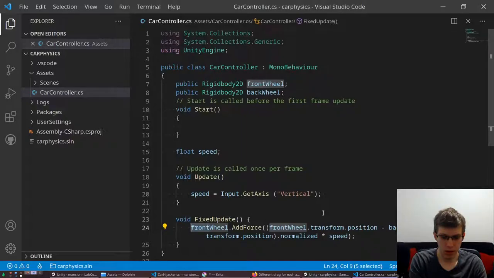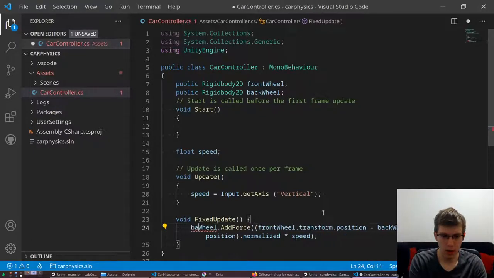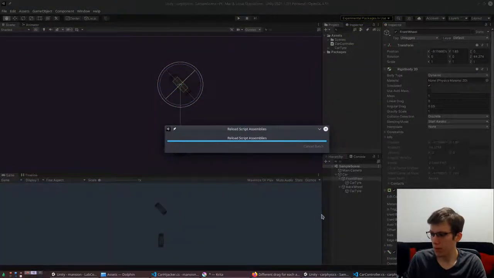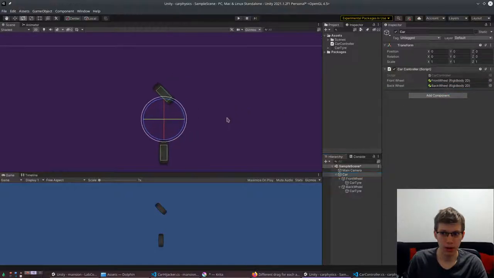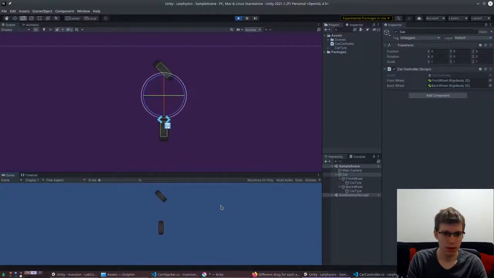Is where I want to add the force. And then, as usual, almost forgot to assign the actual field that I made. Okay, at least that works. But my experiment was to add some form of friction horizontally on both wheels.